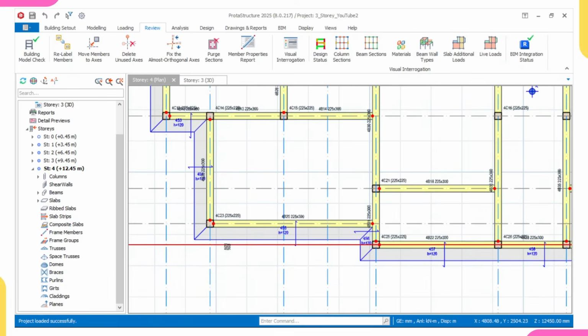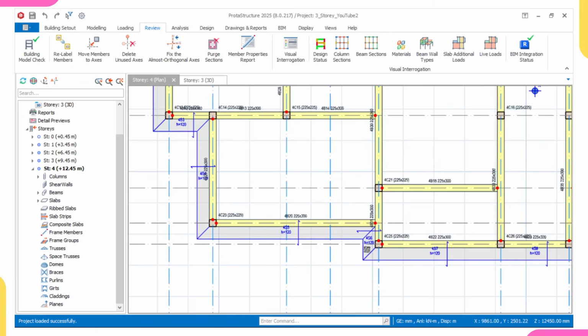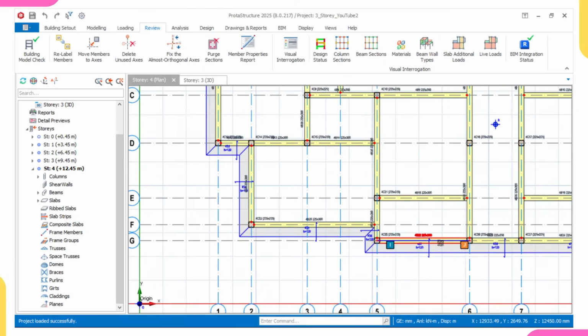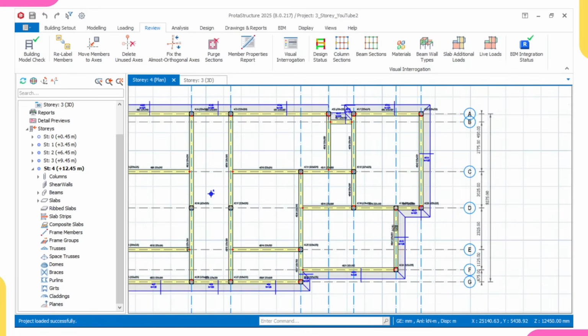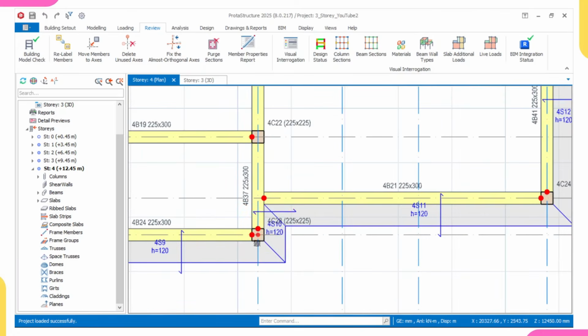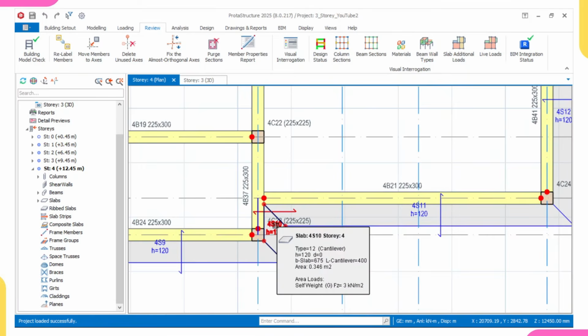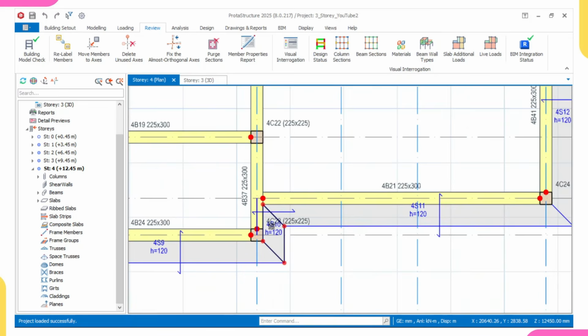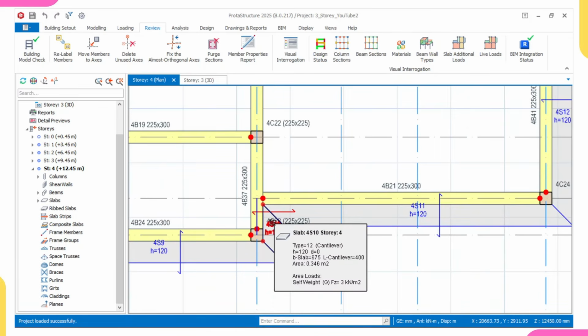So coming over to story 4, you see that it's all these slabs, like this our parapet slab, that they are telling us that we have a very small area. So in this case, we cannot do anything to this error. So that means we are going to leave it like this. Yes, it's true, this is a very small area, but we cannot do anything to this area. So we are going to leave this error like that and continue on with our analysis in our next video.